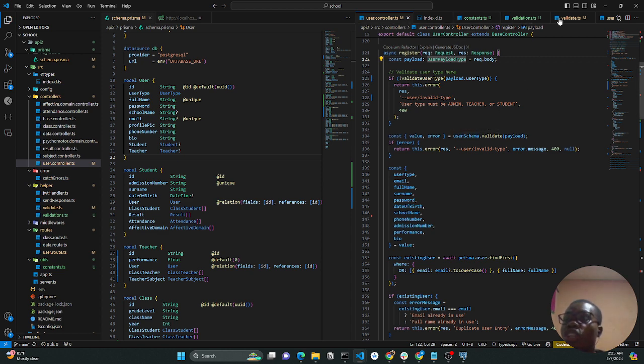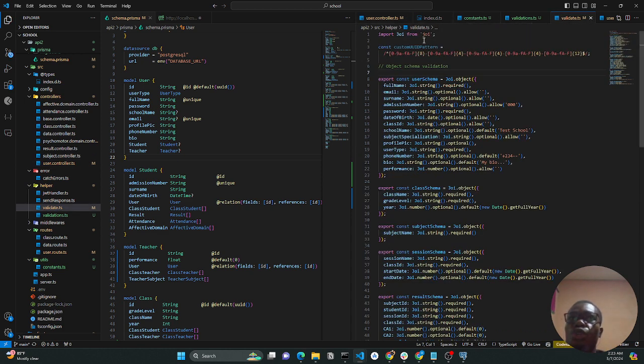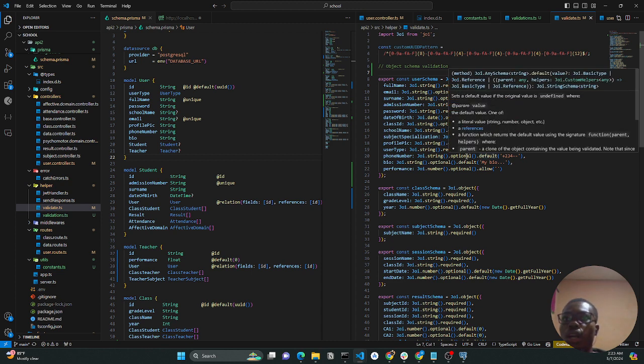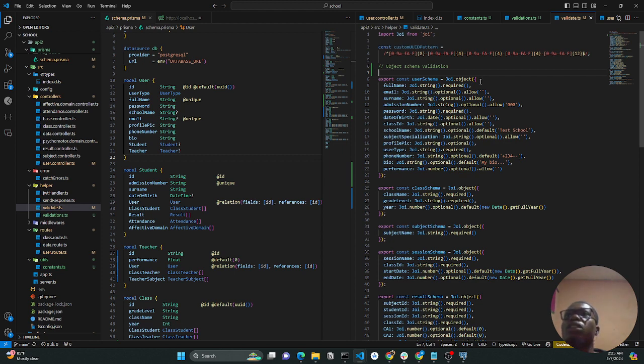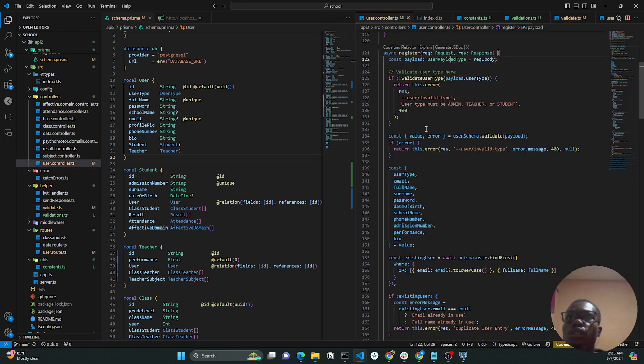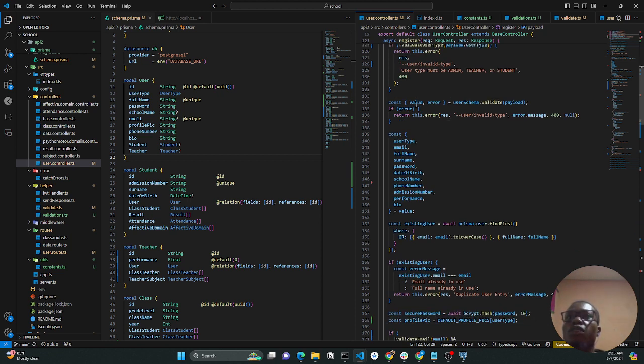Next, I'm using userSchema.validate, and to do this I use the Joi package. Joi is an object schema validation package. One of the reasons I enjoy using Joi is that for all these optional fields, I can add a default value. userSchema.validate returns two things: the value, which contains the user data, and the error, to check if there's an error with any of this user data.